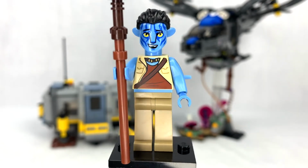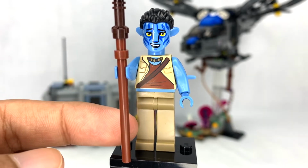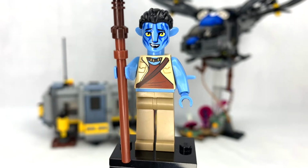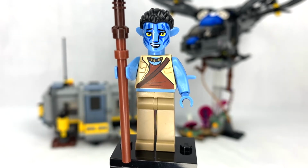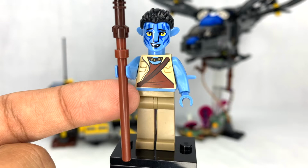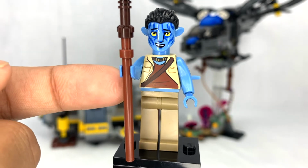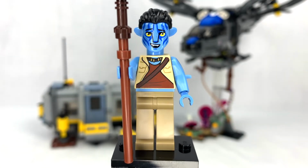We also get Norm Spellman's avatar, which I really like because it gives us the long legs in dark tan, which would be perfect for Groot. So I am going to try that out as soon as I get home to one of my Groot figures. I don't like this figure though because the tail doesn't have any printing, which creates a very awkward look. It makes it look like he's wearing a crop top. And LEGO has printed the front of these tail pieces before. We know they can do it, so they should have done it here.